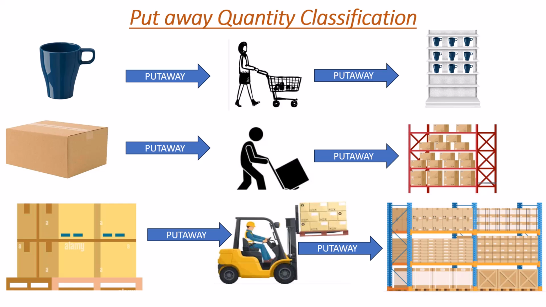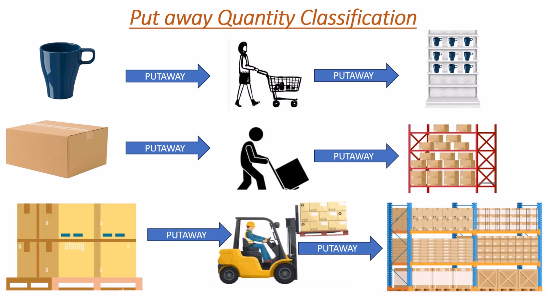There is a specific storage type where exactly we can store these pallets. And automatically, when we receive the product in the quantity classification of pallets, the system will propose the destination storage type where we can store the pallets. So this is how the quantity classification in SAP EWM is going to help store products in different storage types, or where exactly they have to be stored. So this is quantity classification.